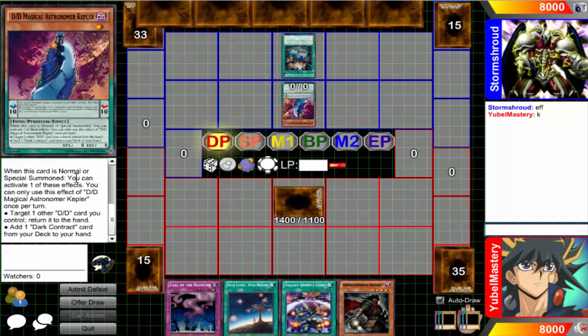So he's going to go ahead and summon his DDD guy. When this card is normal summoned, he can activate one of the effects. He can either target one DDD card you control to turn it face-up, or add one Dark Contract from your deck to your hand, which I'm assuming he's going to do the latter.